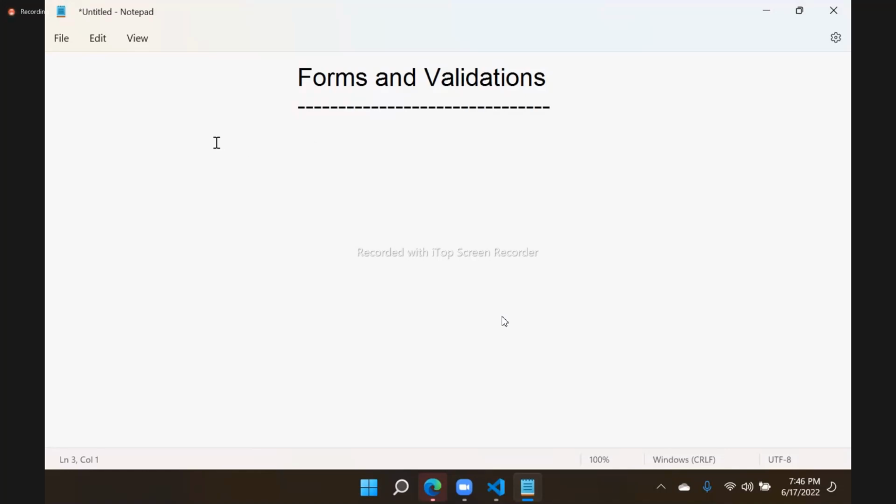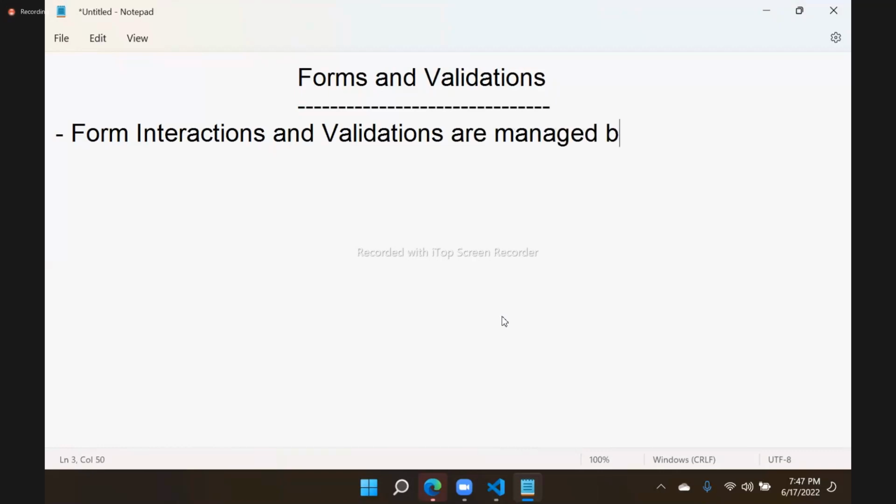For that, first you need to understand how a form handles the interactions. Technically, form interactions and validations are managed by using event and data binding techniques.